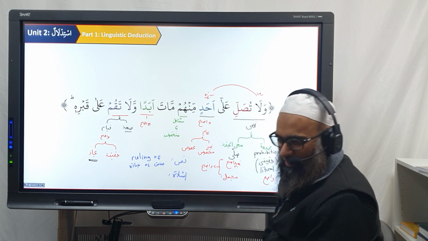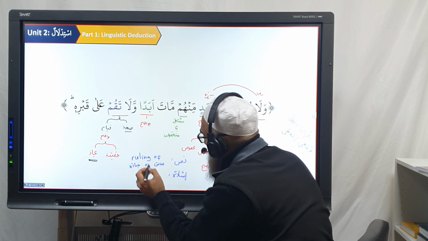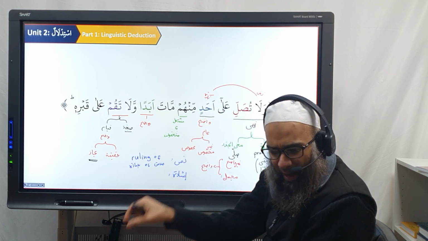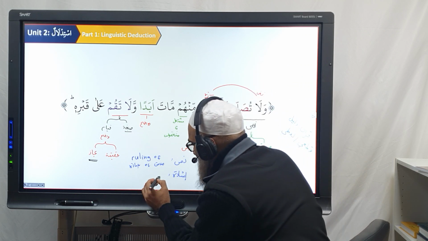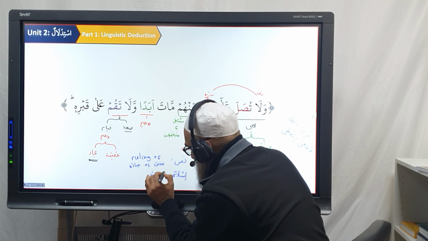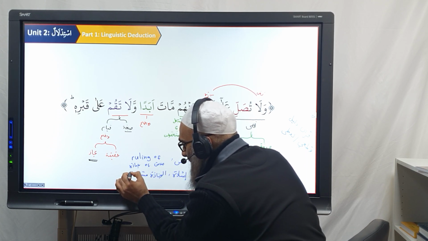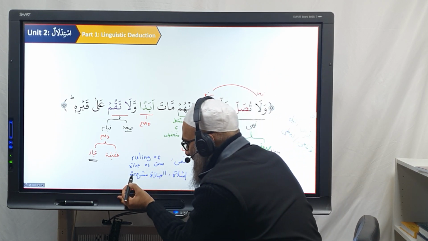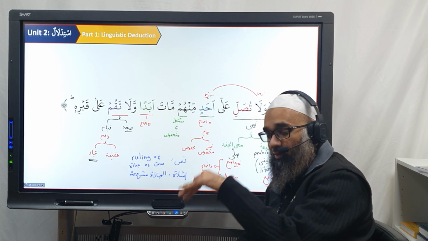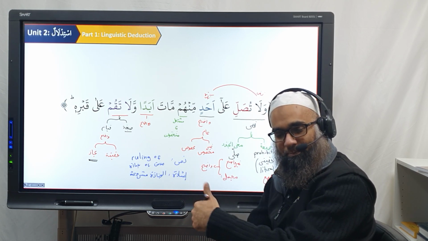I'm not sure if it's 100% correct, because obviously mafhum mukhalif, etc. But just for us beginner level, we can say, if Allah said to the Prophet sallallahu alayhi wa sallam, do not perform salah on that person, that means that janaza was mashru', isn't it? Al-janaza mashru'atun, meaning it was performed on other people. That's why the Prophet performed it. You get it? Why would Allah subhanahu wa ta'ala tell the Prophet not to perform salah upon a munafiq unless he was performing it for other people? Do you understand?